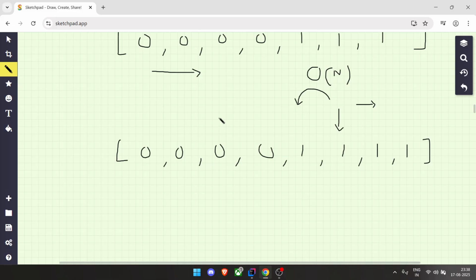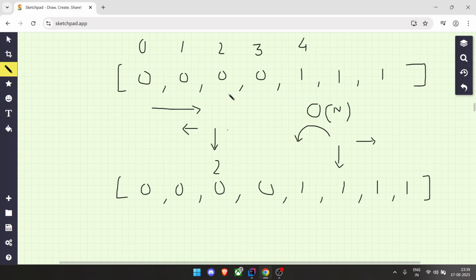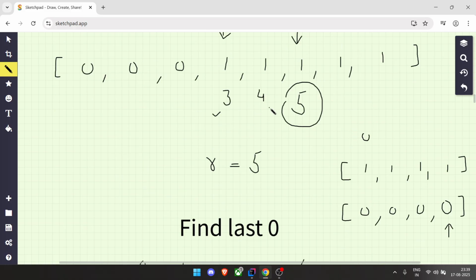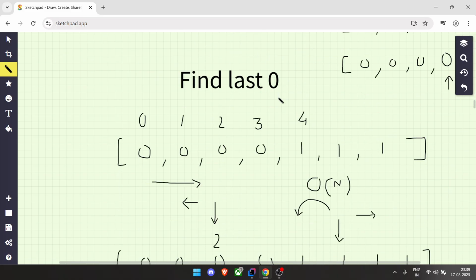And when we are at some index which has value 0, then for sure there is no point in going to the left, because we are interested in finding the last 0. And for sure we know 2 is the largest index where we have seen the value 0. So we now need to search for a better index. In this case, better means a larger index, whereas in the previous case, better meant the smaller index, because in that problem we were interested in finding the first one, right?